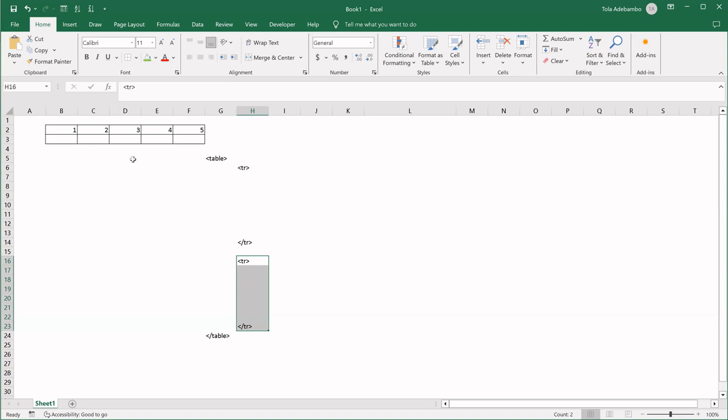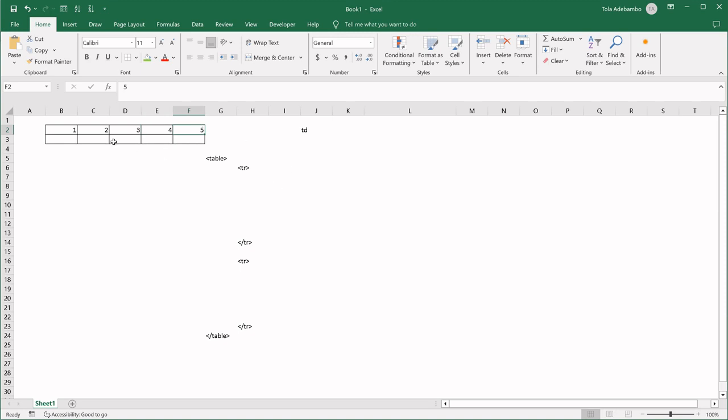Now, if I want to create this TD, these cells, remember that I said the cell is the intersection of this, which simply means that to create this column, it's like creating this cell. The moment I create this cell, the column is already defined at the same time. So how many cells do I have there? Five. 1, 2, 3, 4, 5. We call this the table data. That's where the data goes. This is the first data, the second, the third, the fourth and the fifth data.